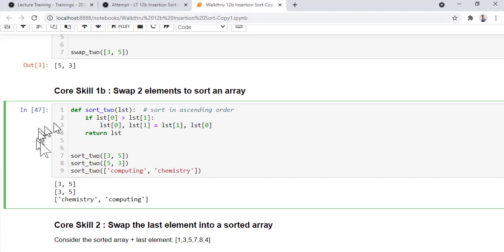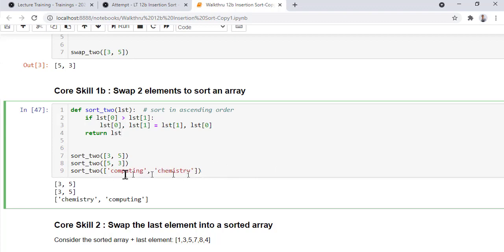Okay, so you realize that 3, 5 will not be sorted. I mean, it's already sorted, so there won't be a swap. 5, 3, because 5 is bigger than 3, so you need to swap, right? And then not only you can compare number, you can also compare string. So between computing and timer string, C and C is the same. O is bigger than H, so there must be a swap.